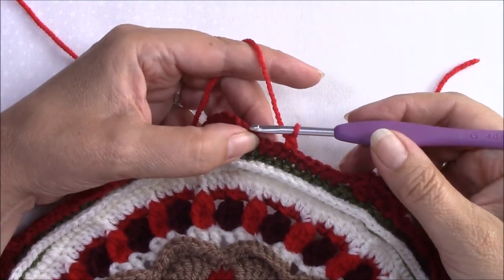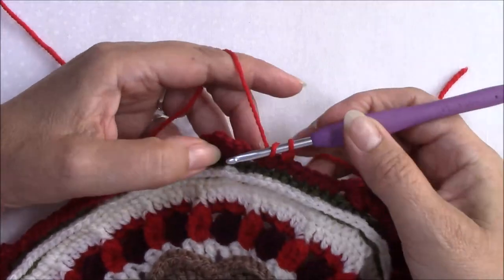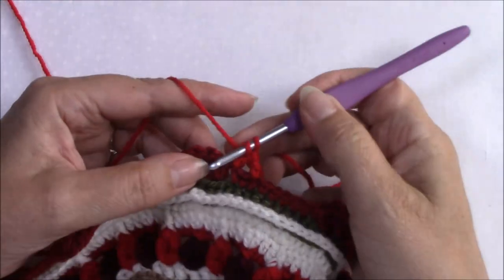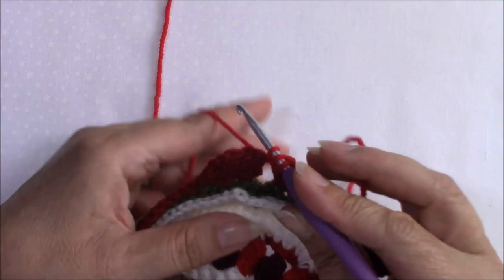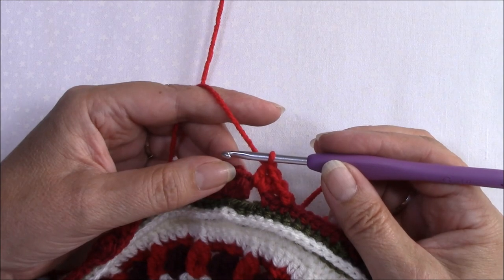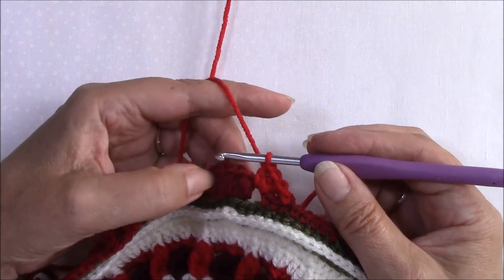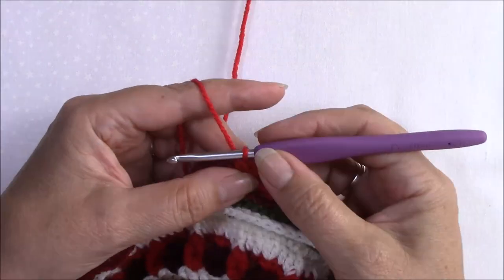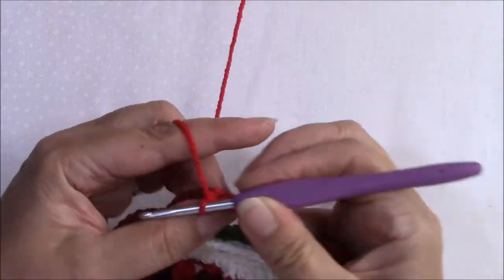Okay, so we're going to skip those next two stitches, and then in this first chain one space, we're going to make three double crochet. 1, 2, and 3. We're then going to start a little repeat, although it's only a do it twice type of thing. Front post single crochet around the next cluster and 5 double crochet into the chain 2 space.